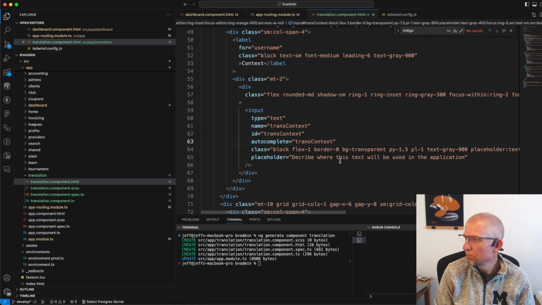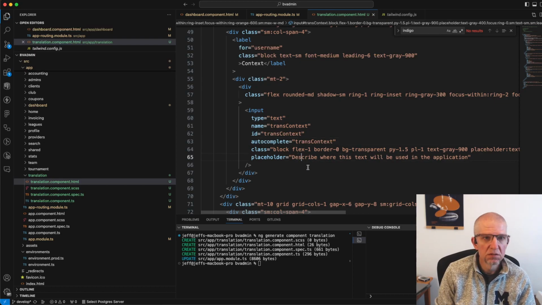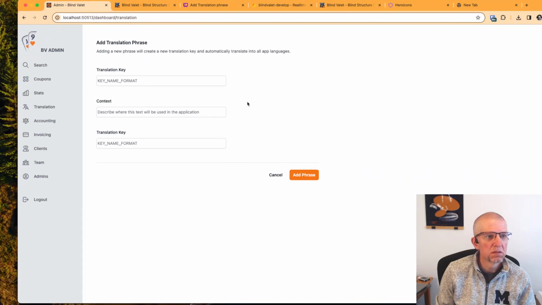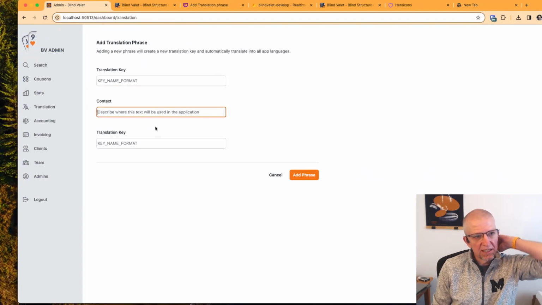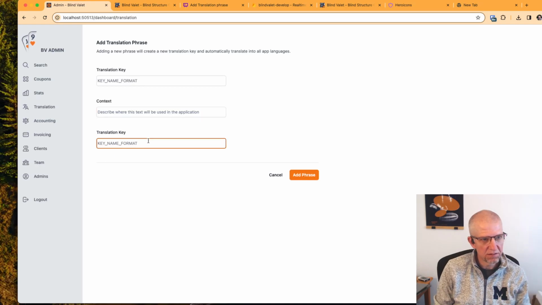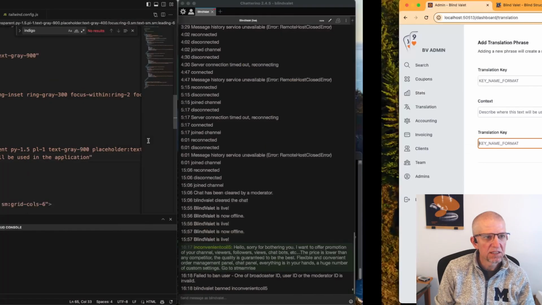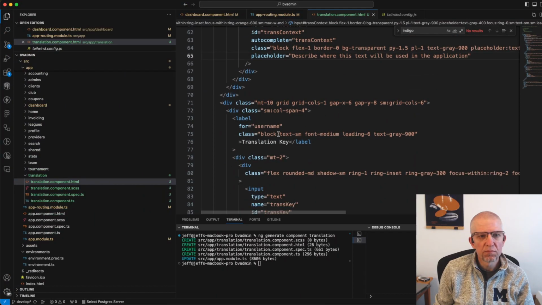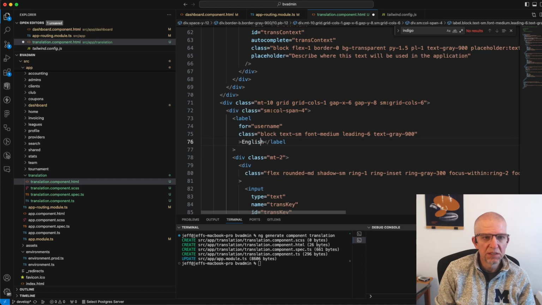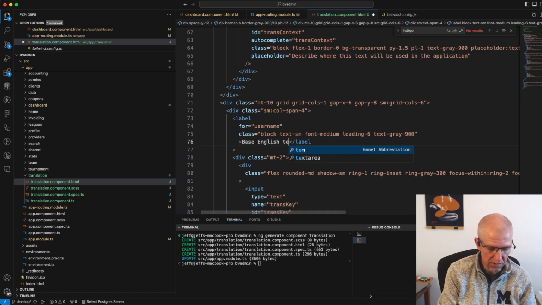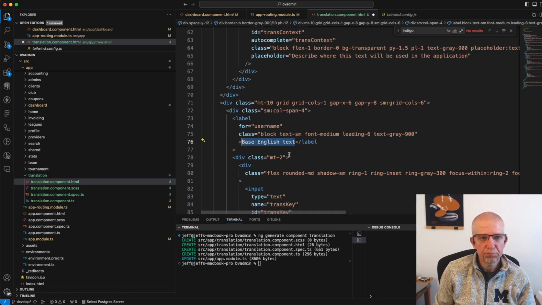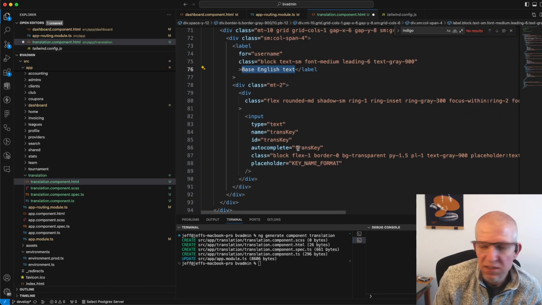Voila. So describe. Okay, so we've got the translation key, the context, and this next one should be the base English translation, let's call it. Base English text. This is not a translation when you haven't translated it yet.